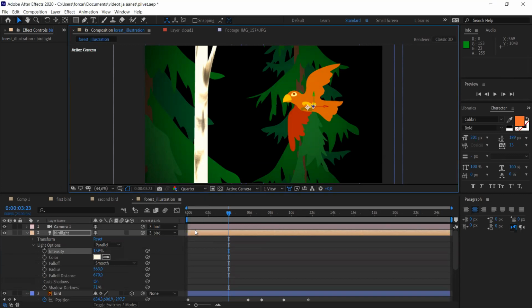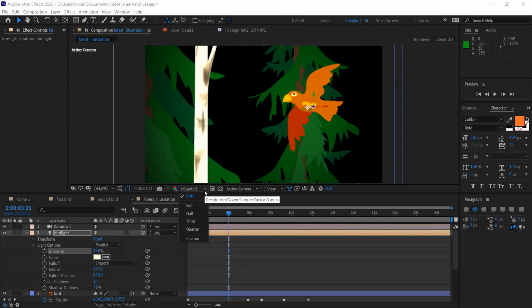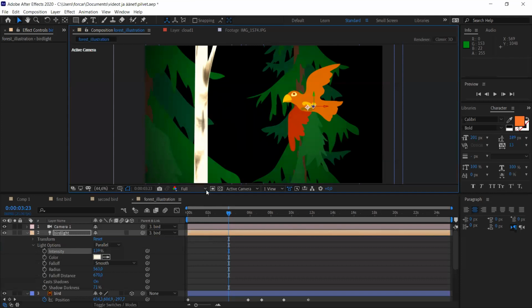It's in quarter resolution. But when you're actually rendering it, then remember to put it into full resolution there in the render settings. But if you have it on automatic, then it will at least try to make it in full resolution whenever it can.